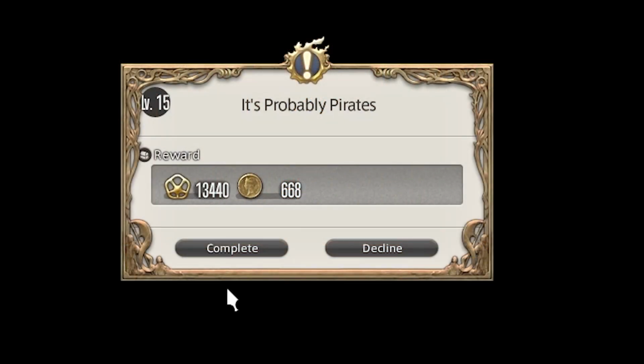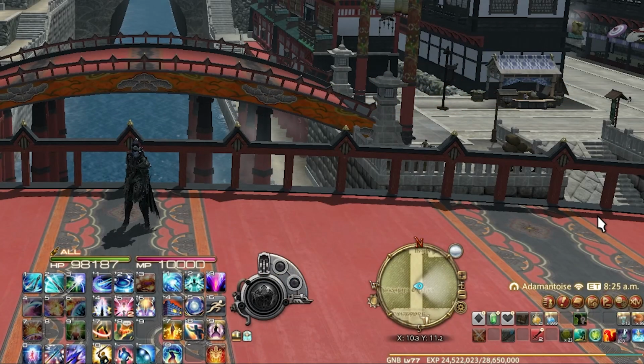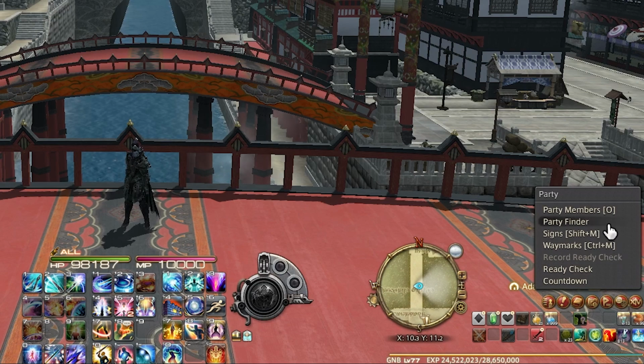Now, let's talk about Party Finder. You unlock this after you complete the quest, It's Probably Pirates. This is the quest you have for completing Satasha. Just turn it in and then you'll have access. To get to the Party Finder, go to the Party option in your menu, then click on Party Finder. A new window will open.